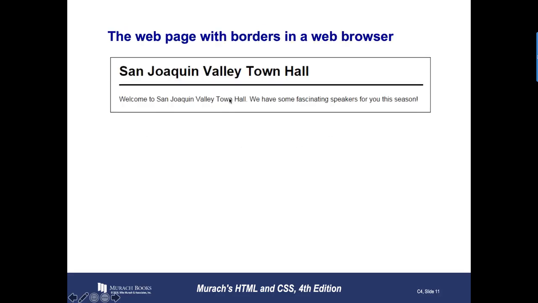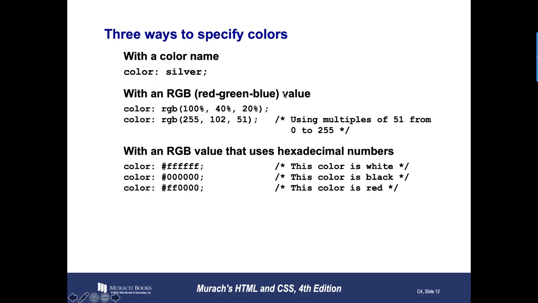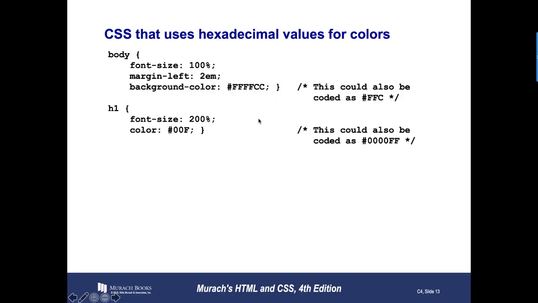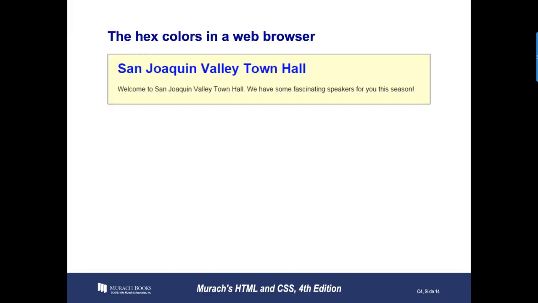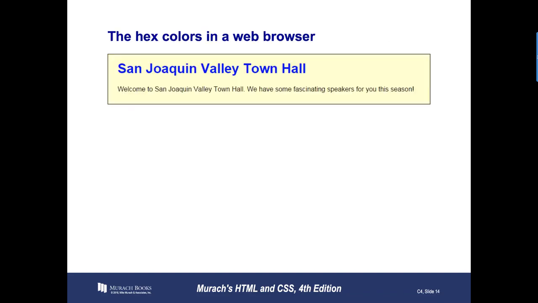Again, you can see, whoa, I keep doing that. I don't know why. So here is a color, and there's a shorthand way to write it. I always prefer to write out the full color names. Somehow, one of my cords from my headset, I think, is hitting the mouse. And here, again, you can write shorthand. Write out the full color name. It's going to make you a better developer. All right, that's my advice. So that's what that page will look like with that CSS applied, right? The yellow, the blue, etc. That stuff right there. All right.